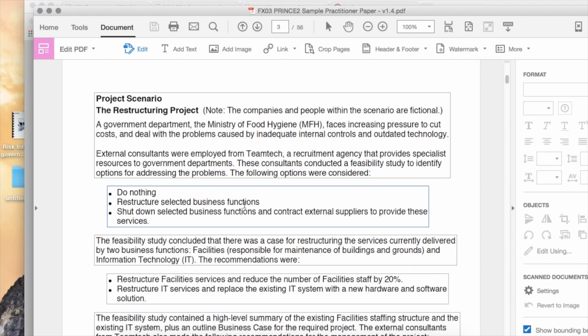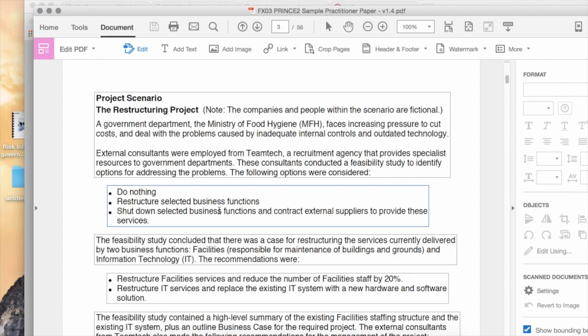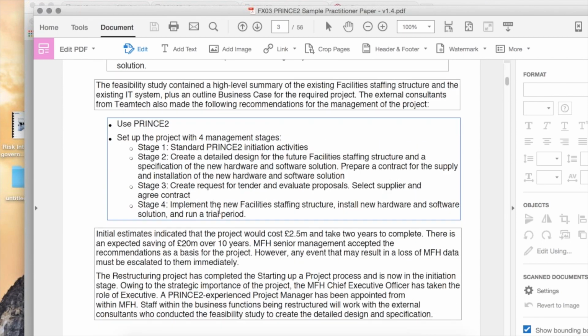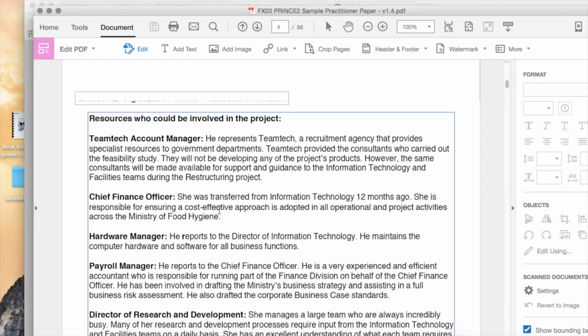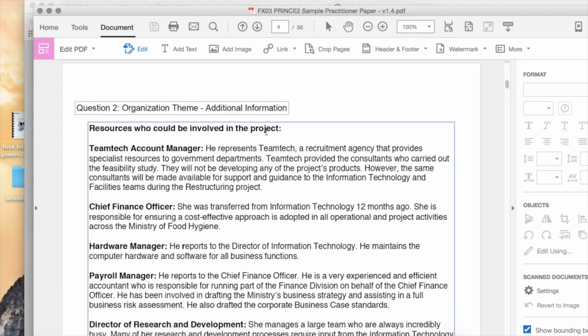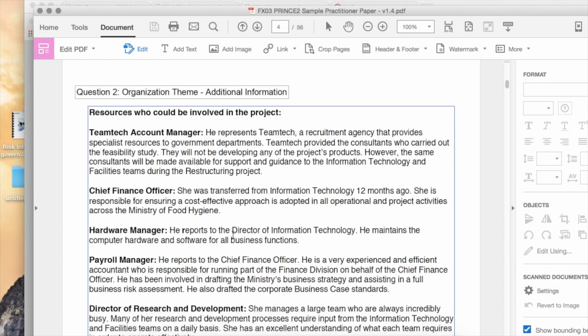You have a scenario. So this is a restructuring project, and you can see that the following options were considered, and it takes you through the scenario. It then gives you some information on roles. So question 2 is going to be at the organization theme.